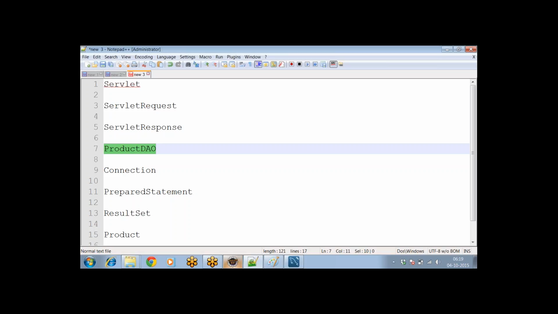Here, what about the connection object? Now the DAO uses this connection object to interact with the database server.